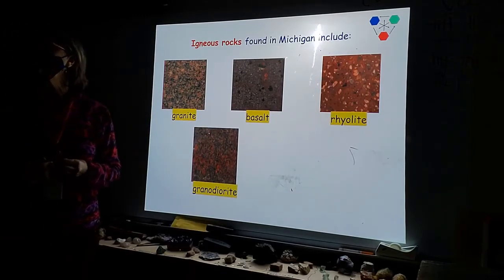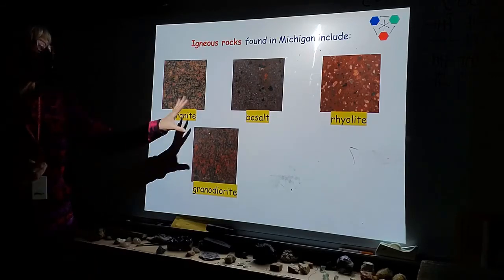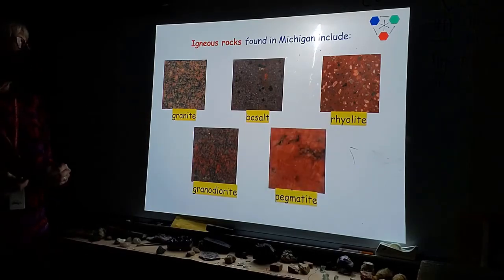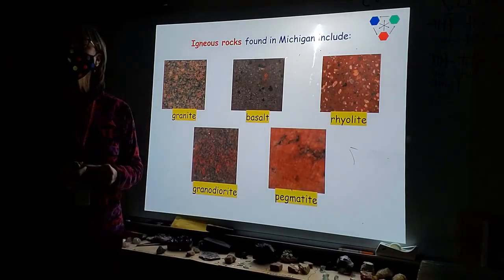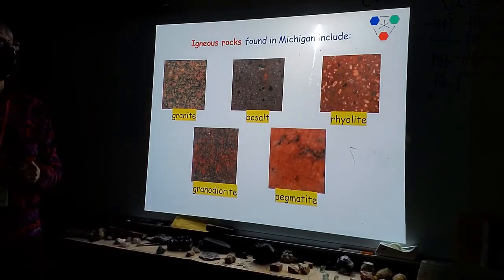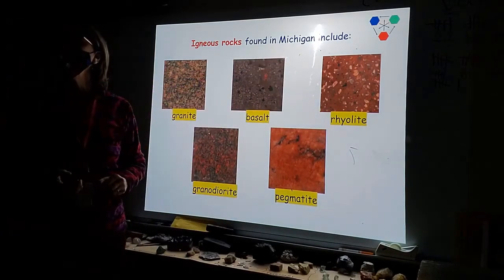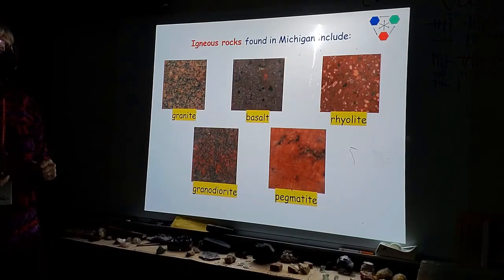When you get into college, you will need to know these different forms of igneous rocks. They're not difficult to learn. And then pegmatite, it's got the big crystals. Those are all capital I igneous rocks that you can find in Michigan. That's what's special about this PowerPoint. These are Michigan rocks we can find. I have tons of rocks. We're moving on.